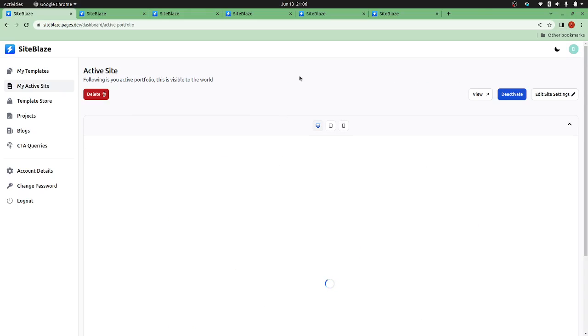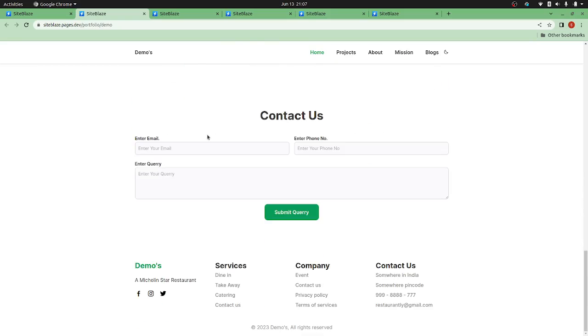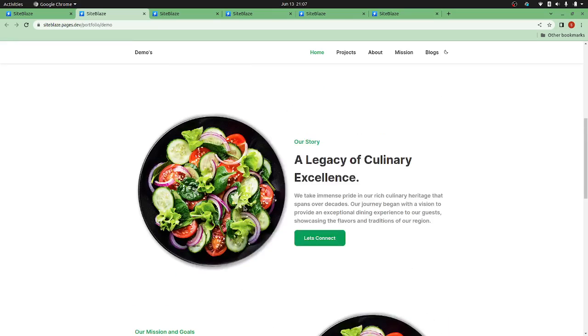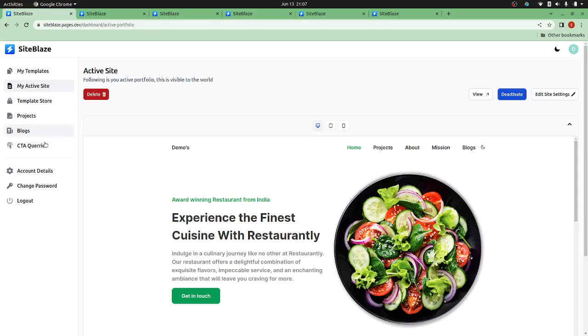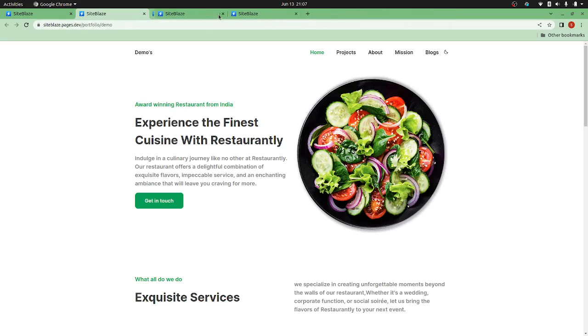I'm happy with the changes. I'll hit save. So this is the previously loaded website, so it will not contain this change since we have not refreshed the page. As soon as somebody refreshes the page or revisits the page, he or she will see the changes reflecting in real time. The second thing we will talk about is the content management system. So we have this project section and the blog section. We'll try to create one project and one blog, and we'll see whether that is getting reflected here or not.